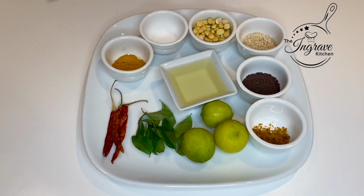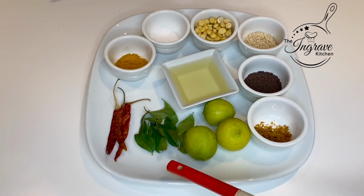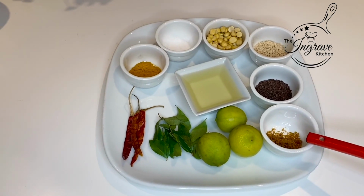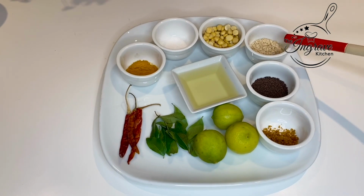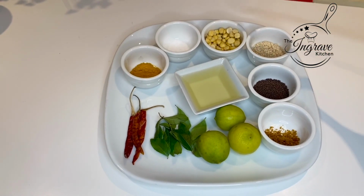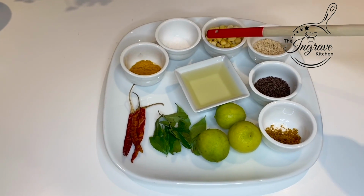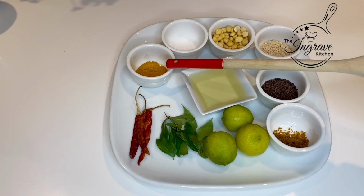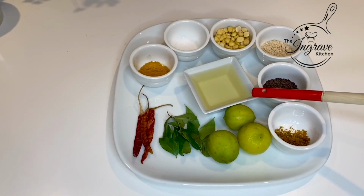Ingredient for lemon rice: 3 medium hot dried red chili, few curry leaves, 3 medium sized lemon, 1/2 teaspoon of jaggery, 1 teaspoon of mustard seeds, 1.5 teaspoon of urad dal, 1 tablespoon of chana dal soaked in water for 20 minutes, 1 teaspoon of sea salt, 1/2 teaspoon of turmeric powder, 3 tablespoons of cooking oil.